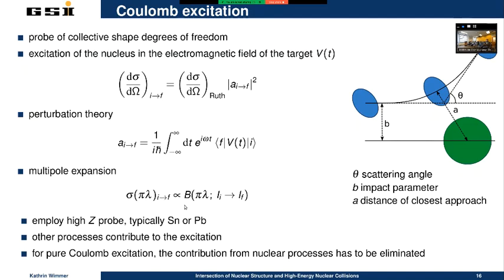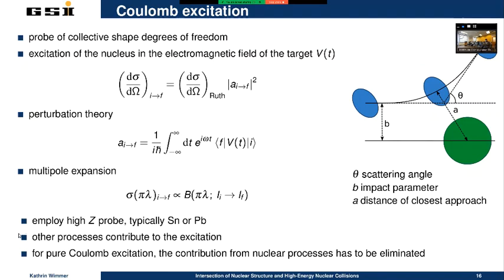In the experiment, you want to maximize the electric field, so you use a high Z probe. For example, a lead target, or sometimes not so high Z, but nice is tin nuclei, because these two are proton magic numbers. That means that their own excitation does not matter so much. In this process, of course, both of these partners are excited. So if one of them is a magic nucleus, which has a very small BE2 value, it doesn't disturb you so much.